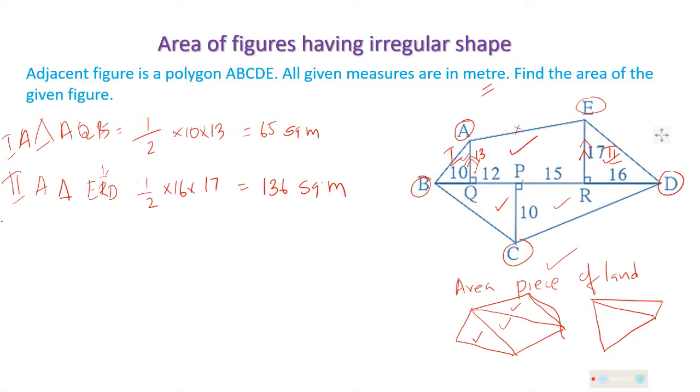Now we can consider the trapezium, the third figure. Let me mark 3 over here, and we will write the area of trapezium. The name of the trapezium is AQRE. The formula is half into the sum of the parallel sides AQ and ER. That means I should write 13 plus 17 into height. Height is the perpendicular side, this side, which is 12 plus 15, 27. 17 plus 30, luckily it is 20 plus 30, 30 divided by 2 is 15, and total becomes 405 square meter.